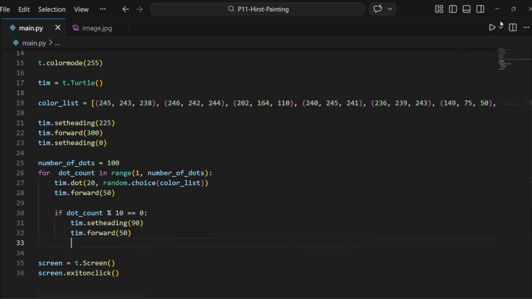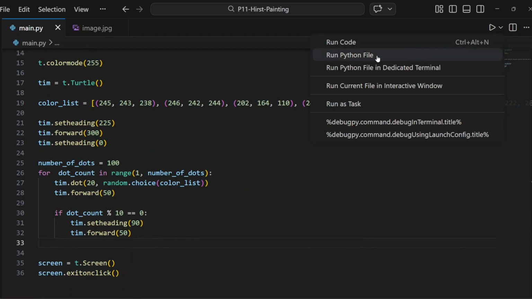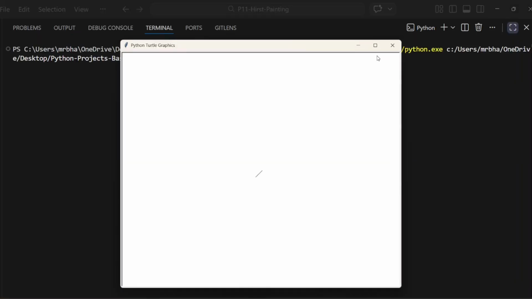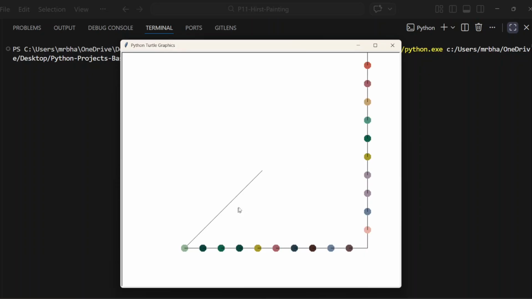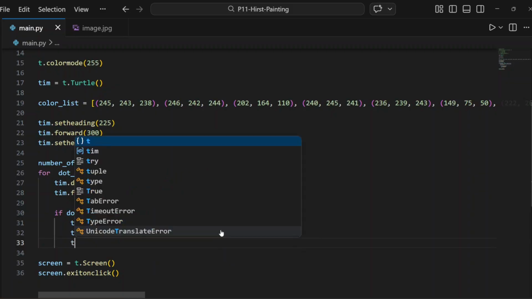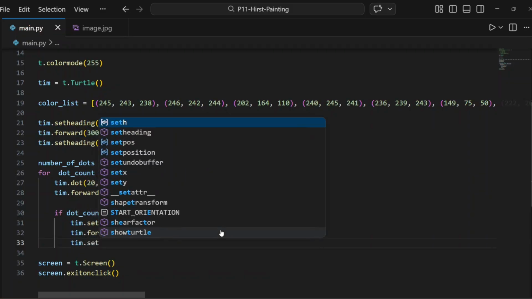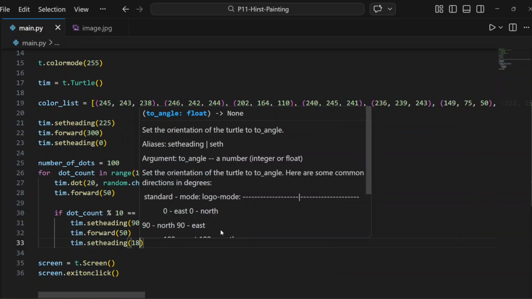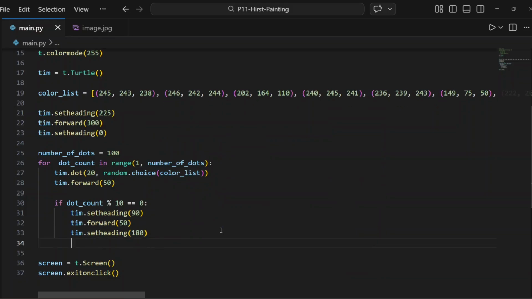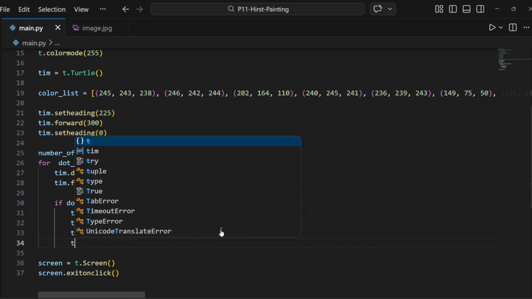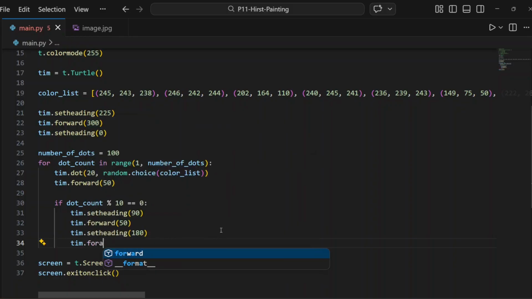Now run our program and check if it's working or not. Yeah, it is working. It is changing direction, but it is again going in the upward direction. So we have to change the direction from here. For that, set the heading to 180 degrees, and move our turtle 500 steps forward to the initial position.